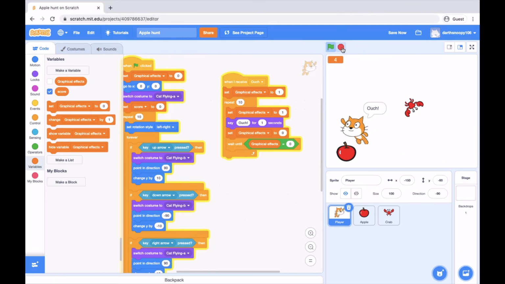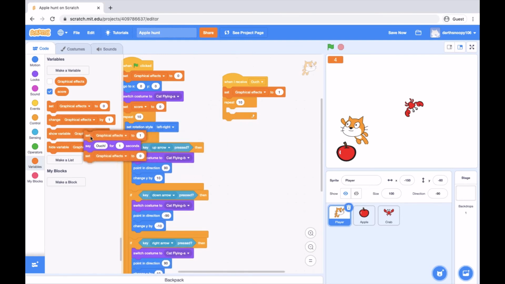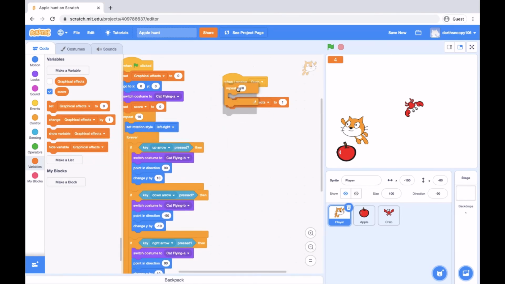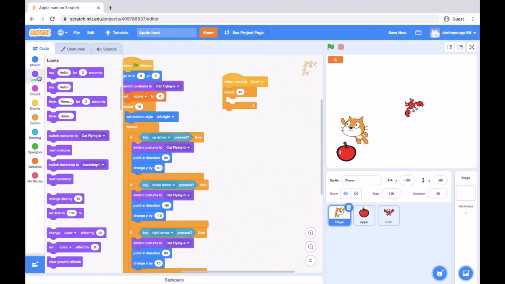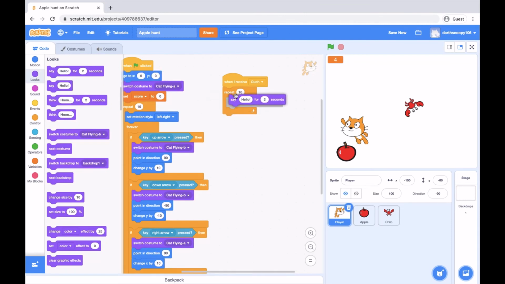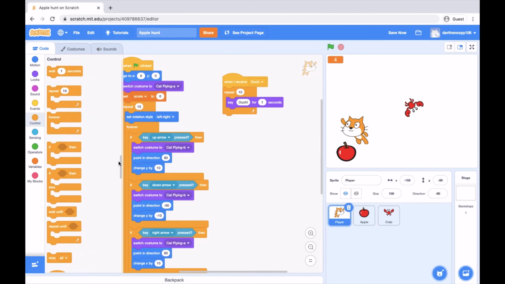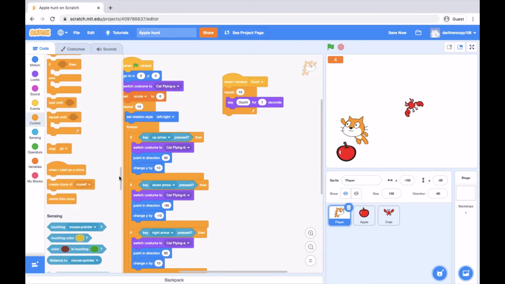Now, while it's saying ouch, we don't need the graphical effects variable any longer. We should just put in a say ouch for 1 second, and then control stop. Now stop all.